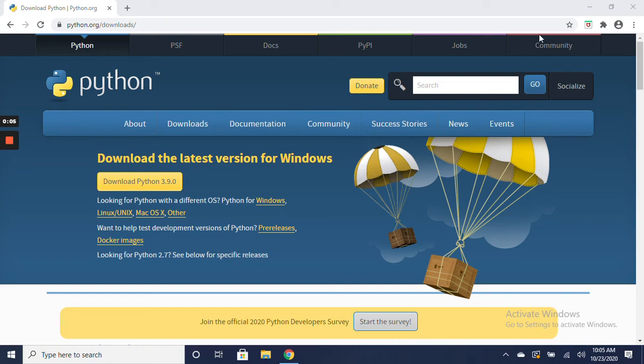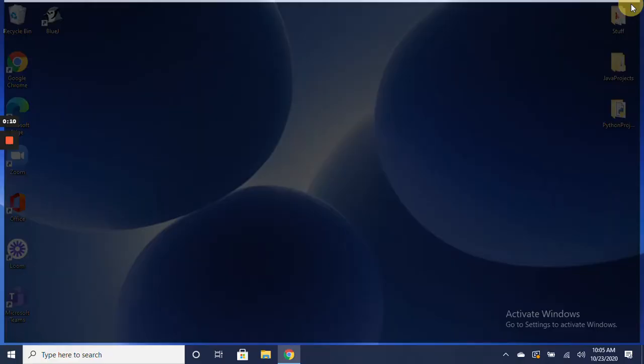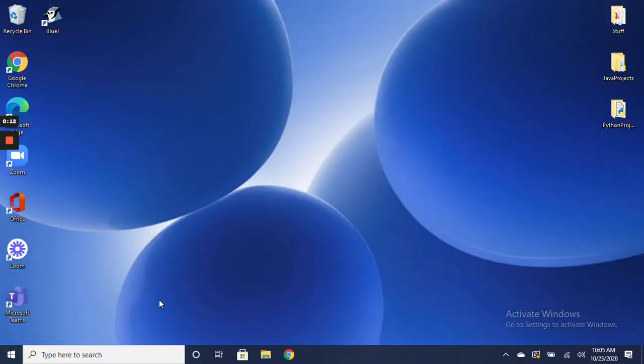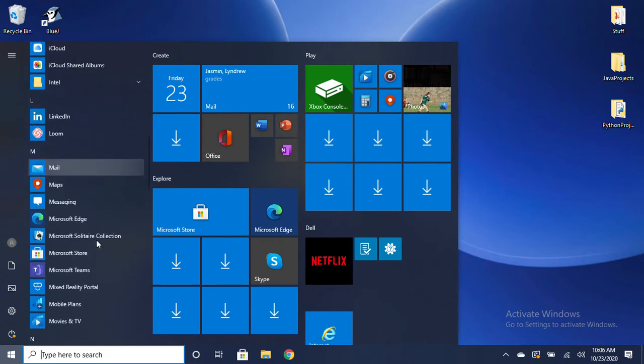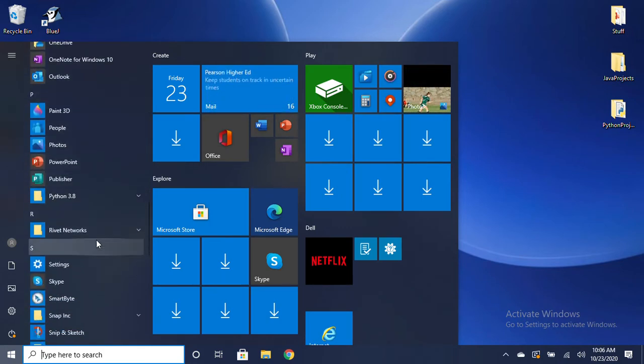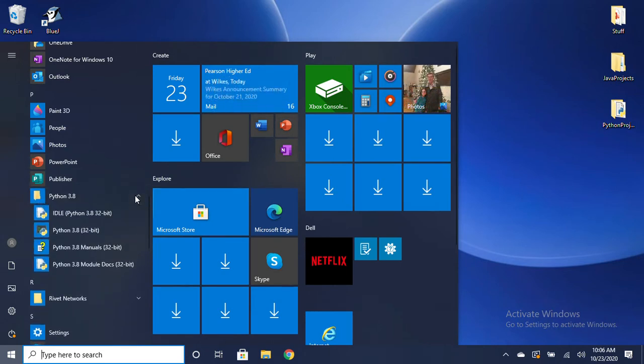Today we're going to create our first program using Python. And the way we access Python is you go to the lower left of your screen. On mine it's the Windows icon. Scroll down through your programs to find Python. I have version 3.8. Hit the drop down menu and you see the Python IDE, which is right there at the top. We're going to select that.